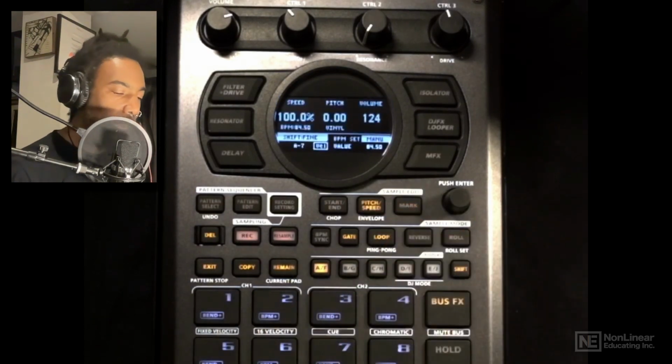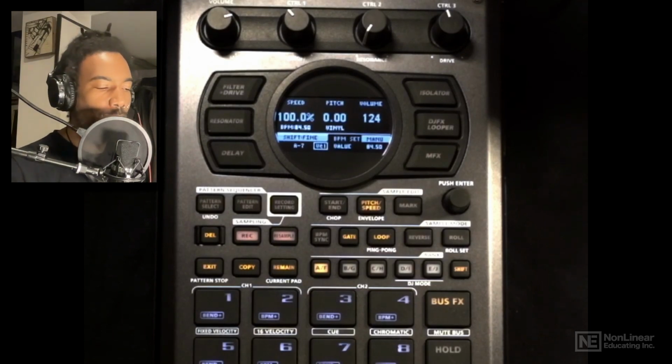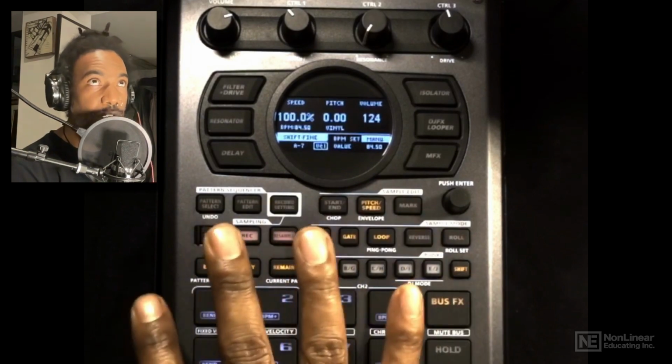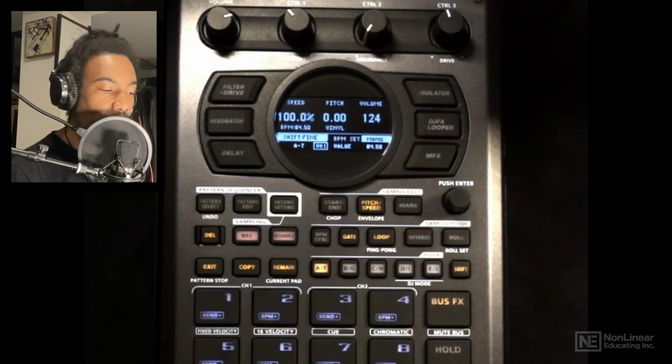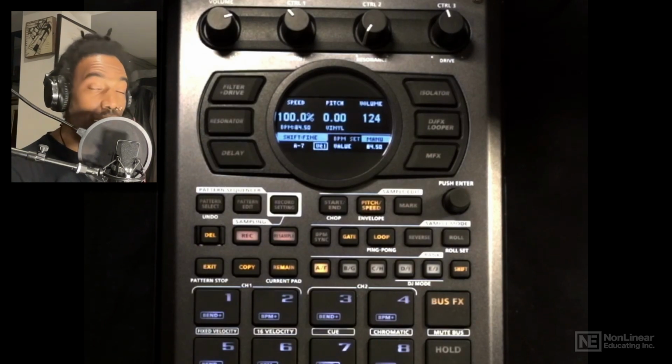All right. Now, one thing that's interesting with the SP404, the way it handles tempo is something that you're going to have to get used to, because you can set the tempo for the individual samples. All right. And it will detect the tempo automatically. And you can either use typical pitch shifting, which will change the audio as if it's vinyl, as if you're speeding up or slowing down vinyl. Or you can use a few different time stretching modes.